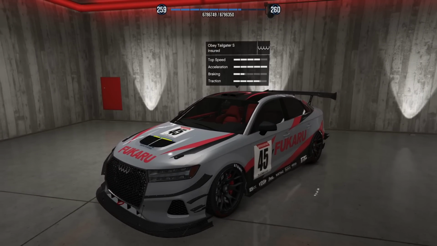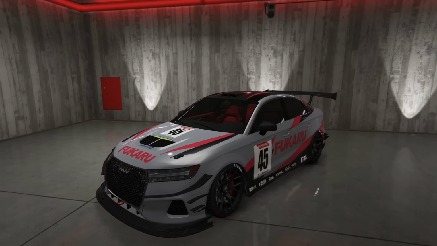And it's time to move on to my last car in the garage, which is the Obey Tailgater S. The Obey Tailgater S. I went for a full GT3 race car build with this thing. I was going for the RS3 LMS race car with this. Didn't quite nail it, but I think that it looks pretty similar.